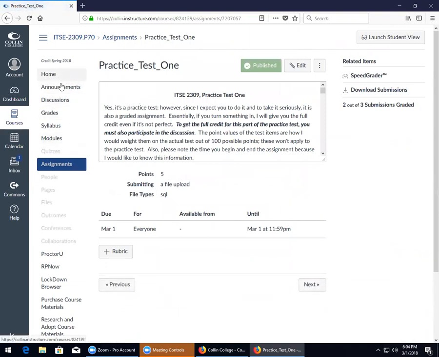You posted the solutions. I know, I posted the solutions. Well, it's only 5 points. The whole idea of a practice test is to practice. It's not about whether you can get the solutions. If you do it, I'm going to give you the 5 points. But the whole idea is, if all you do is copy the solutions, how's it doing you any good? Anyway, let me go to the test one.